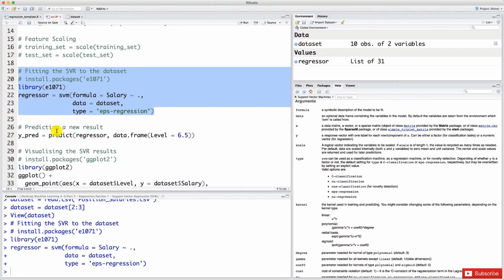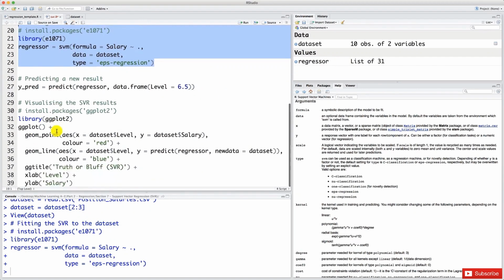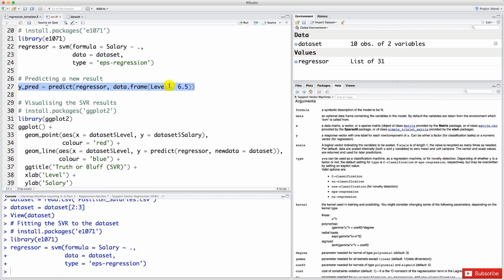Would you like to start by visualizing the SVR results first or predicting the new result? Well, let's actually predict the result because this is the most exciting step, and let's keep the best for the end. But this step is actually very exciting also because we're getting the final prediction, we're getting the final predicted salary. So, it's as you want. If you're doing this code by yourself before me, that's a very good exercise. So I really encourage you to do this. Choose whatever you want to execute first. It's ready anyway. You don't need to change anything more now. So I'm going to execute that right now.